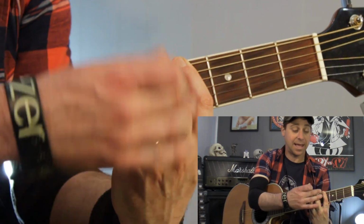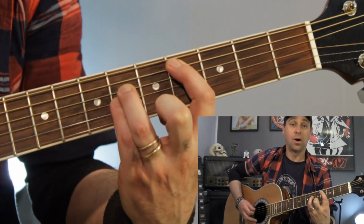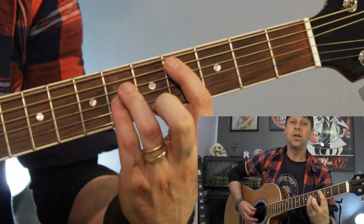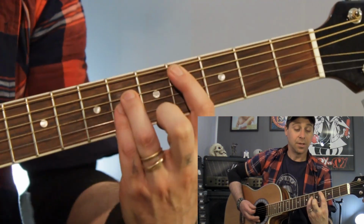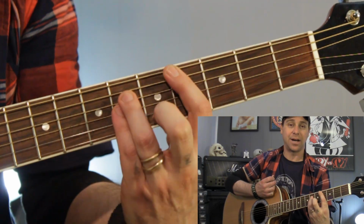Now here's what we're going to do to respond to that. We're going to move our bar chord to the A string on the 4th fret, and we're going to go, okay? So 1, 2, 3, and we're going to slide down to the 3rd fret on the A. That is going to box that progression in, okay?